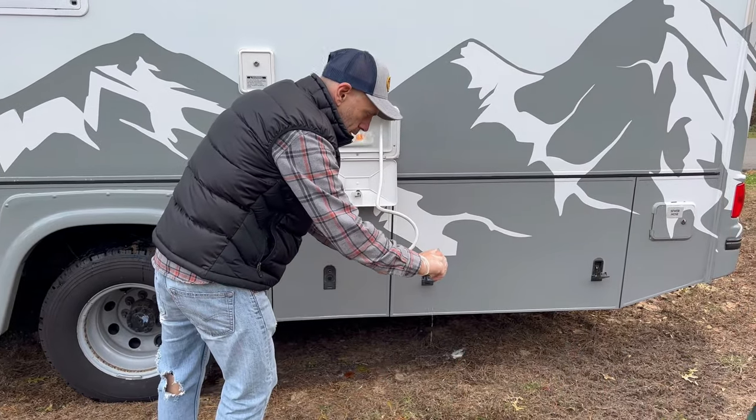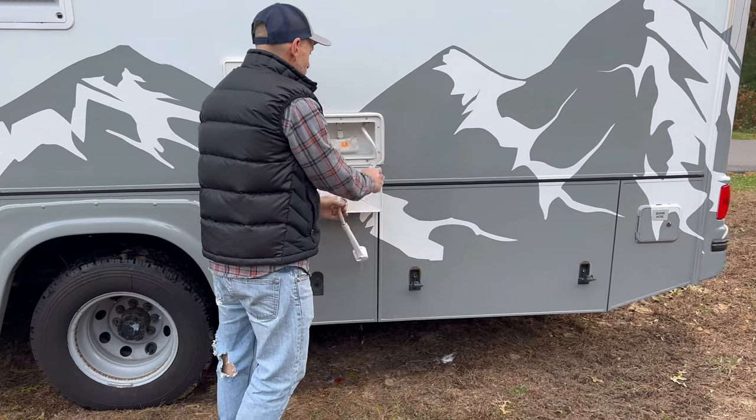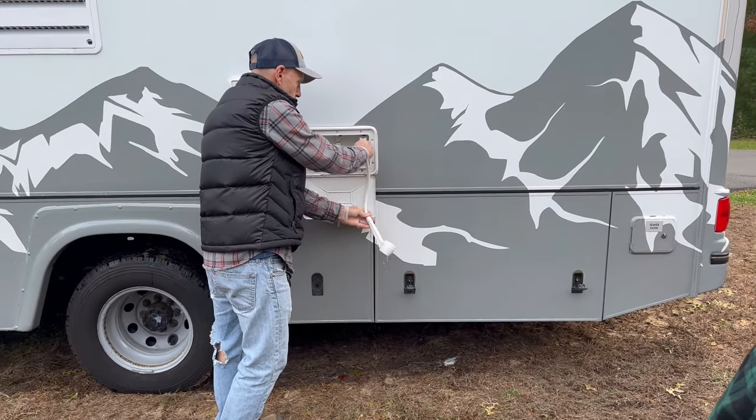Anything else? We're going to go through it and just make sure, just in case I've forgotten anything, but I don't think so. We don't have an ice maker in the fridge. Nope.